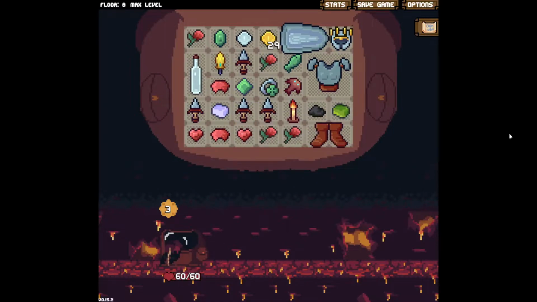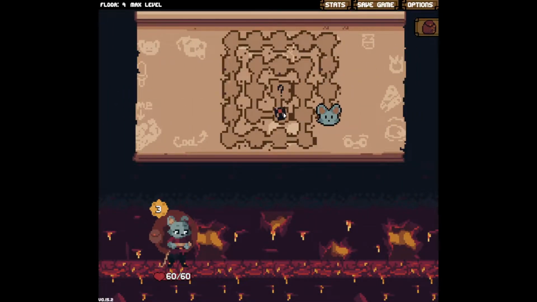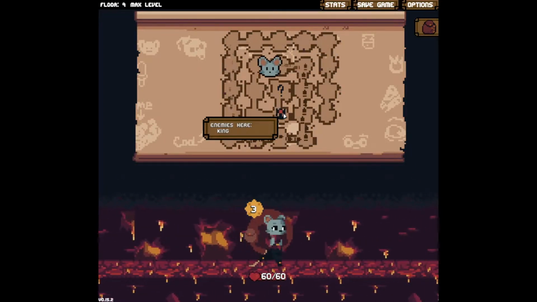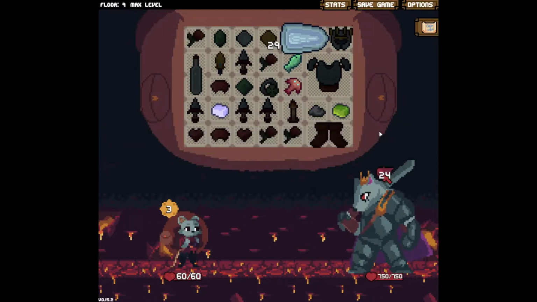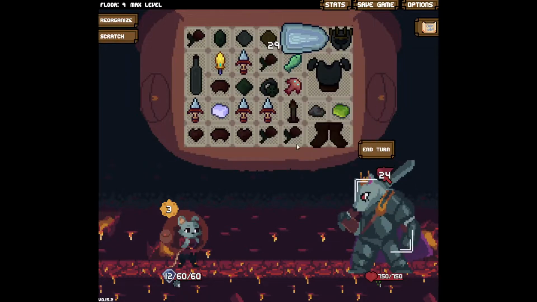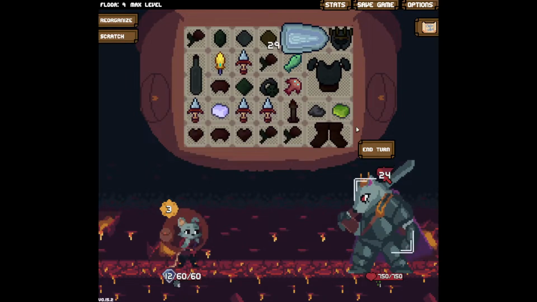So here's the king battle. Let's see how we fare. The problem with the king is he's going to be generating rage and spikes every time you hit him, so I can't do a lot of hits. I'm trying to balance not doing too many hits but keeping myself alive at the same time. The question here is, should I be doing more damage or should I be doing more poison? In the end I ended up doing both, as you'll see.